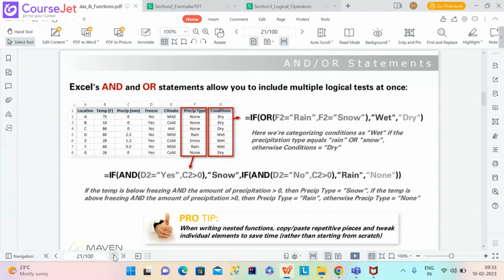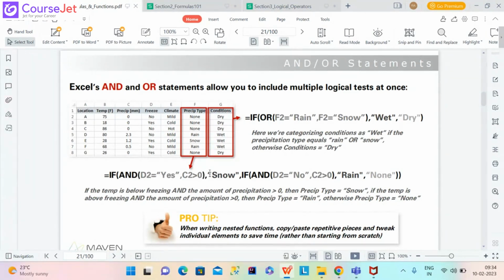It might seem to make more sense to say if condition 1 and condition 2, but Excel flips it, and it always starts with if and, or, if or, if not, and then you list your criteria within. We'll see the example for this also. So reading through this example, this AND statement, basically what we are saying is, logical test one is if these two things are true.